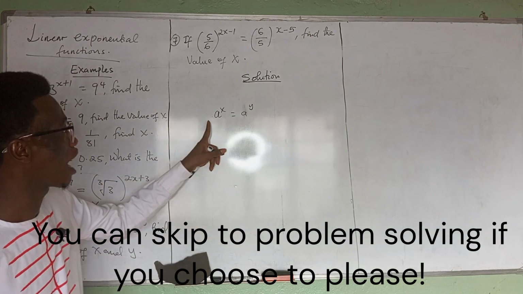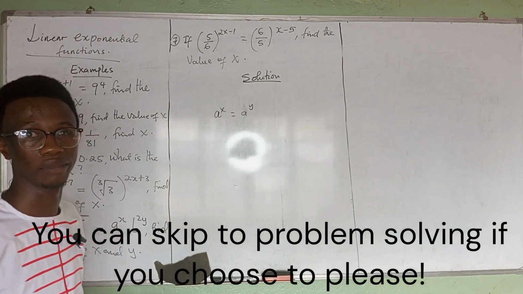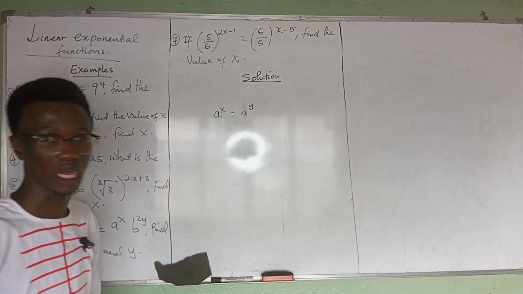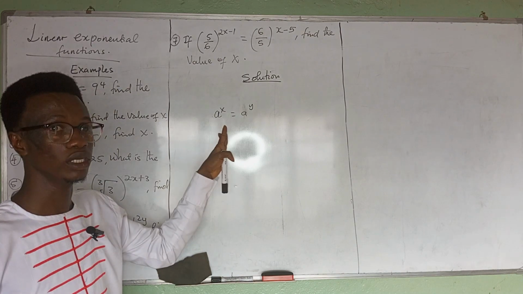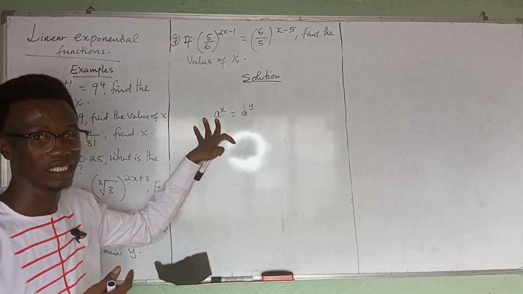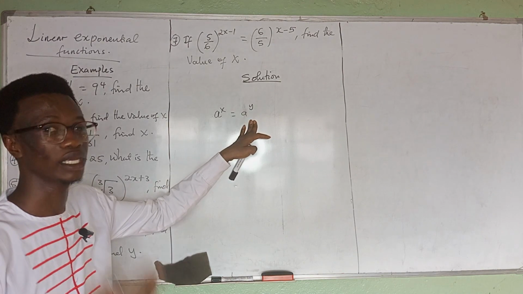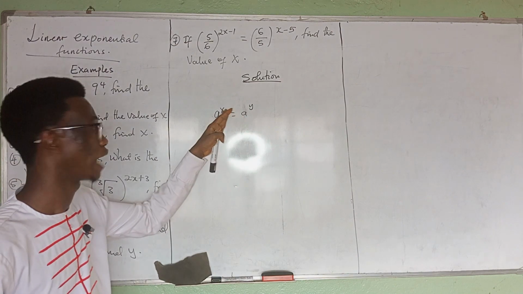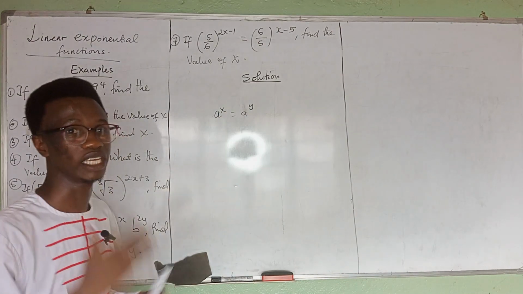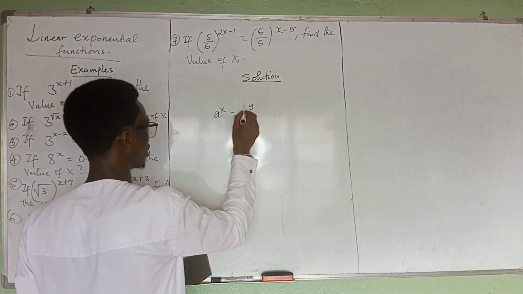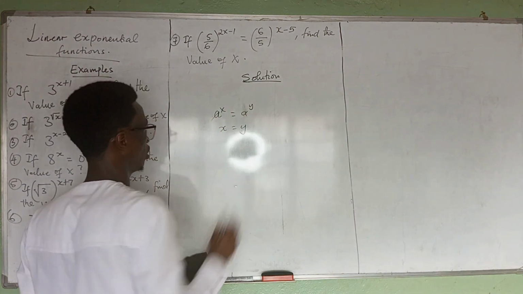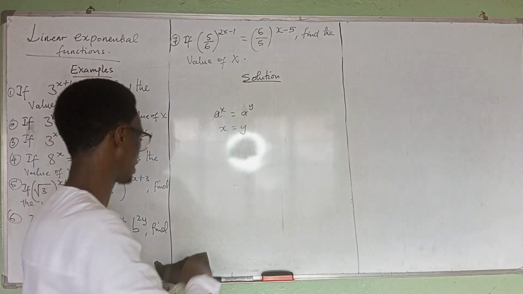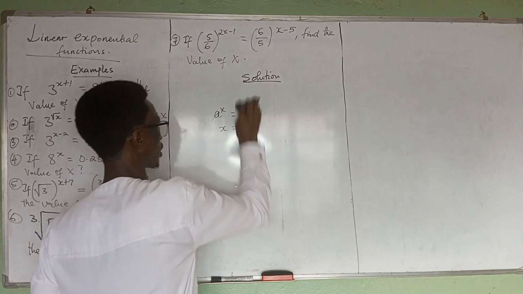When you have a situation like this, we call it an exponential function, meaning you have a base raised to a power. Your goal is to see that the base on the left hand side is the same as the base on the right hand side, and once you have that, you cancel them and just equate what remains, the index. So this and this go, and we have x equals y, which becomes your answer. Those are the type of equations we shall be looking at today.